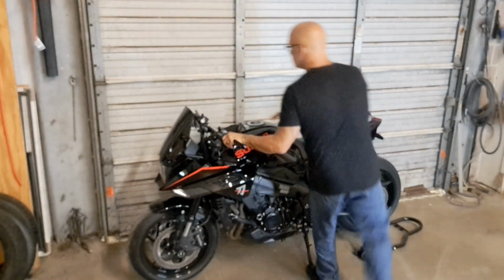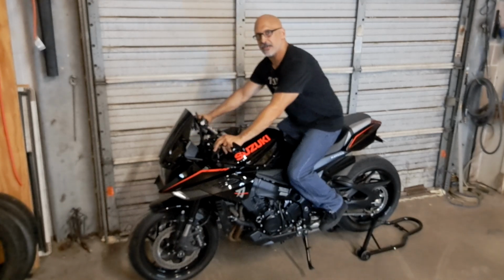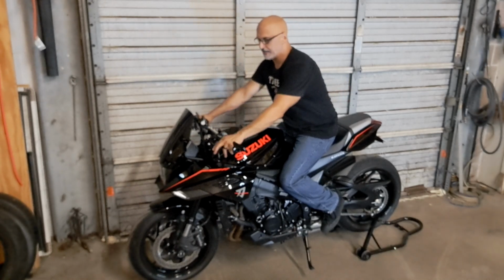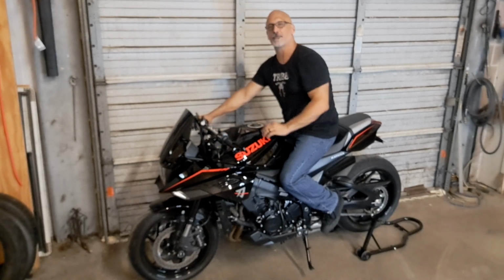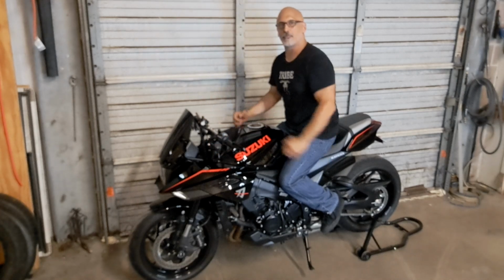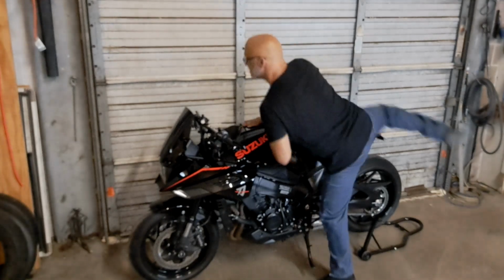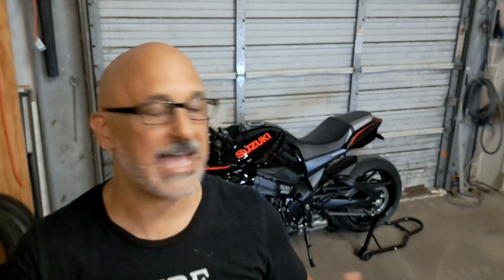To give you an idea for what it feels like, let me just show you what it looks like, so you can see what the body position and the posture looks like on this bike. It's not very far down. It's incredibly comfortable. As a matter of fact, riding this bike, you'd have thought that it came with this from the factory. I'm not hunched over. I don't feel like there's that much pressure on my wrists either. And once you're going down the road, you're propped up by the wind blast. So in saying that, would I say that this is worth it? Guys, I'd have paid double for this setup to get these types of results.